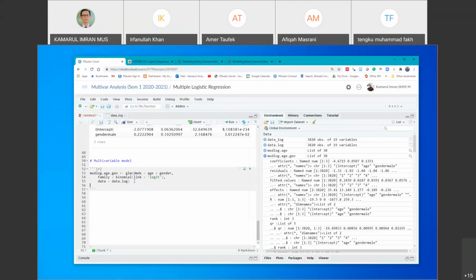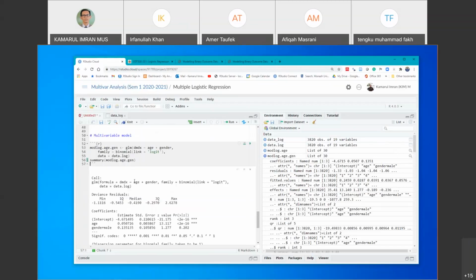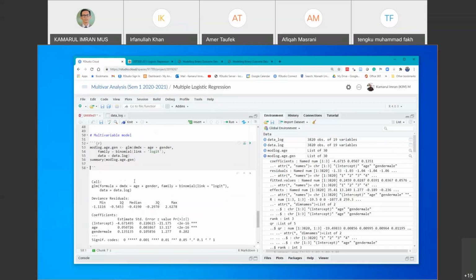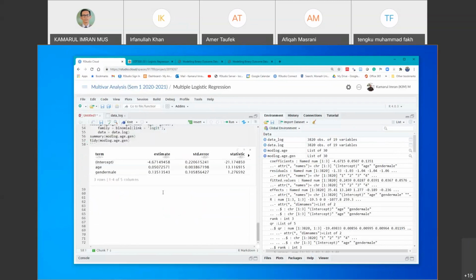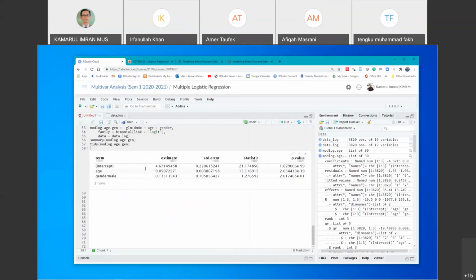If I want to see the result, I can use summary on mod log age gen. Or if I want a more organized result, I can use tidy. So this is the estimate. You know that this is the log odds, standard error, statistic, and p-value.